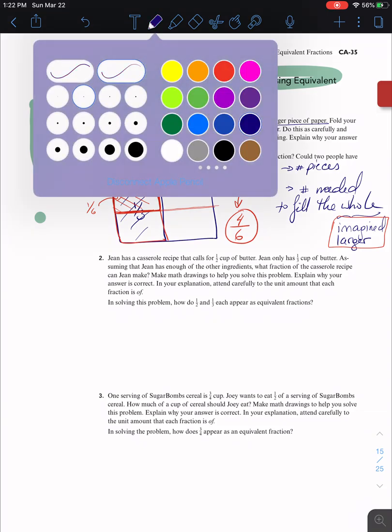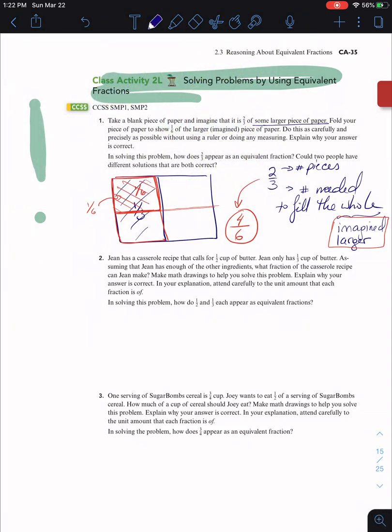All right. Now let's look at number 2. Again, you should have tried it on your own before you listen to this so that you can try and make sense of it and draw it on your own. There are lots of other ways to solve it, so your solution may very well be absolutely correct and certainly based on understanding. So I'll just show you one of the solutions.